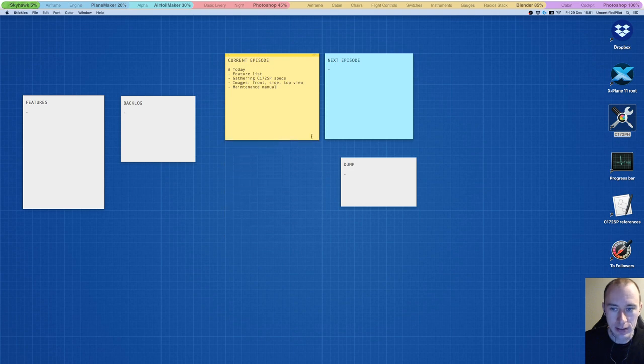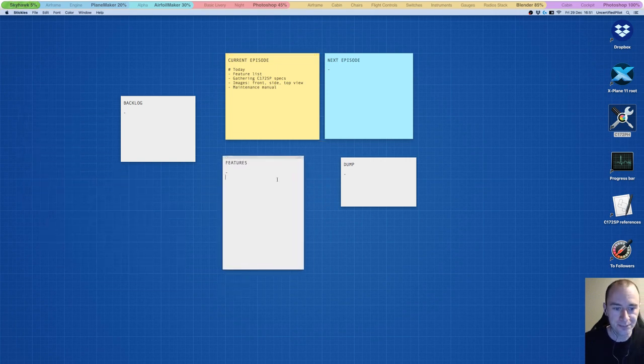Feature list. What are we going to build, guys? A Skyhawk, the Skyhawk of our dreams, at least of my dreams. What would I like to see? Well, first off, and I'm comparing this with the already existing 172s out there, by A2A also, but also the default 172, and also the Airfuel Labs one. One main thing that I would like to see is the proper dimensions of the actual 172 Skyhawk cockpit. For example, with the Airfuel Labs, the dimensions are not right. It looks like a deformed kind of cockpit. I mean, you can recognize it's a 172, but it's not exact.